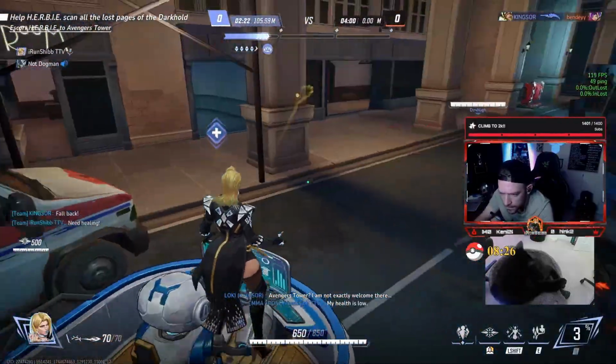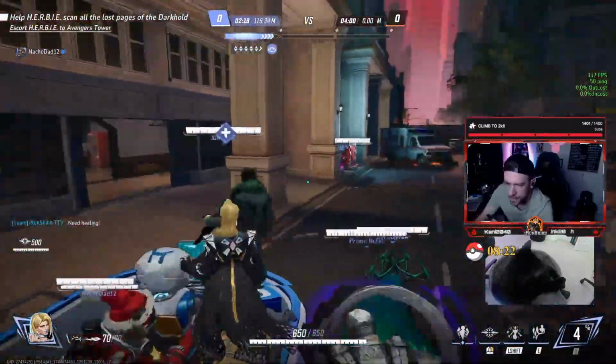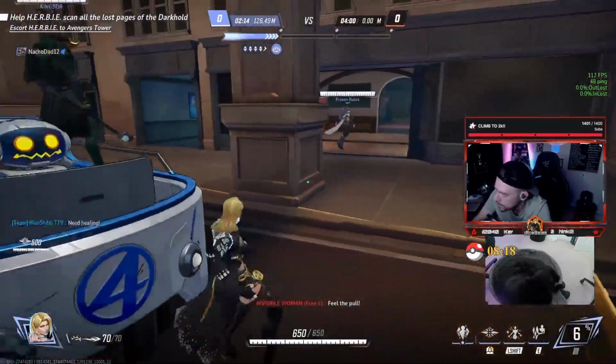And once your team gets coordinated and understanding who to focus during those fights, you can burn Invisible Woman during these ults and just make sure that you essentially remove the strategist ult from the game. So that's going to do it for my advanced tips for Emma.